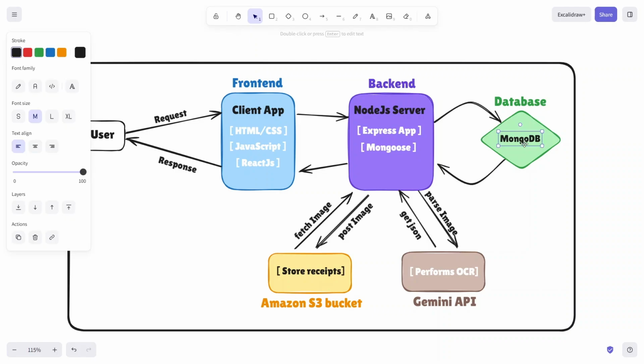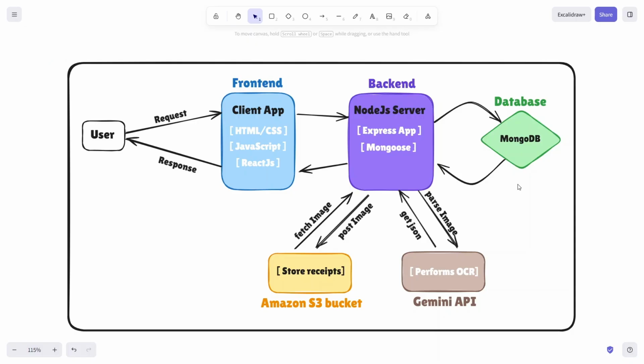This is where we have all the data present in our application. So it can contain information like users' information, categories, transactions, budgets, receipts, alerts, and pretty much whatever our app needs to store. And MongoDB is a NoSQL database, meaning it stores data in flexible JSON-like documents.